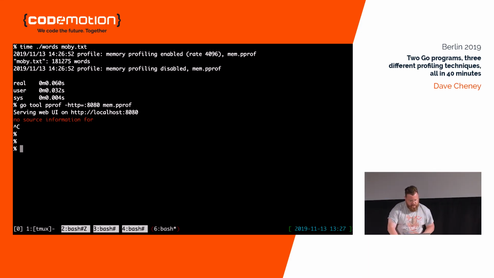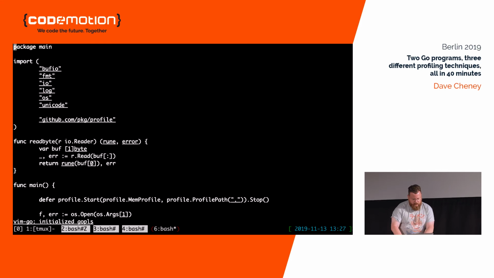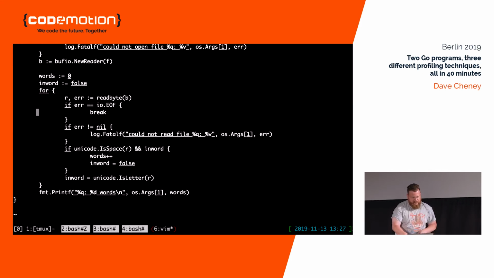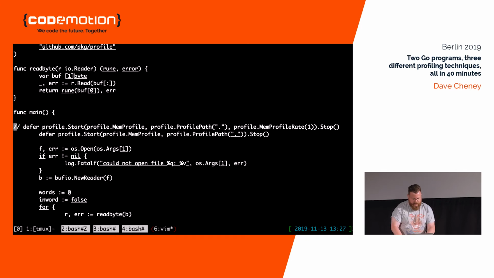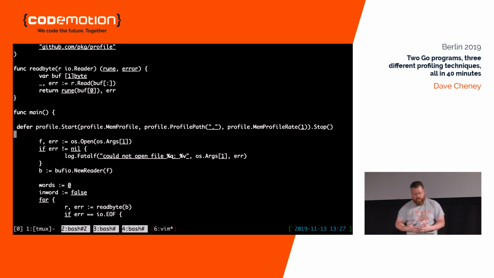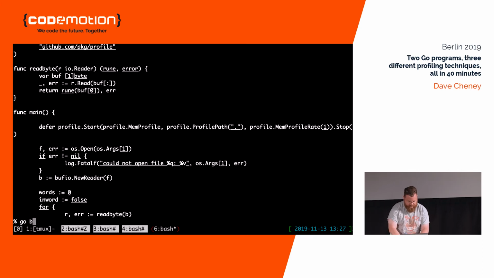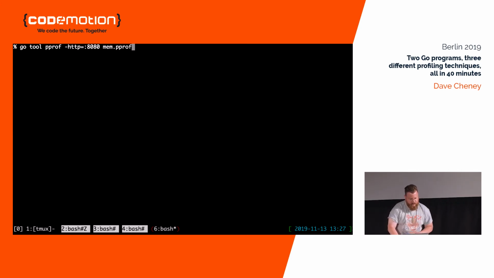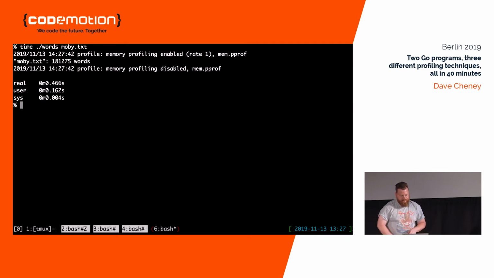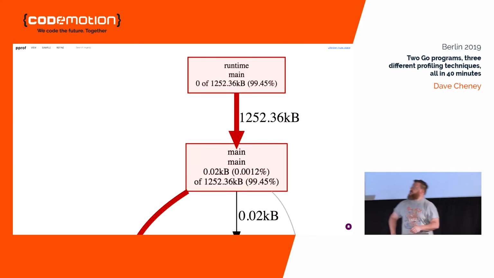Okay, what I might do is we can increase the profiling rate. That is, rather than every 4096, we can say, I want to profile every allocation. This is why I say mem profile rate 1. So, grab that. Hopefully this profile will have something useful in it. Thank God it does. Possibly we were sampling at too low a rate, and so we just didn't grab enough useful samples before the program exited.